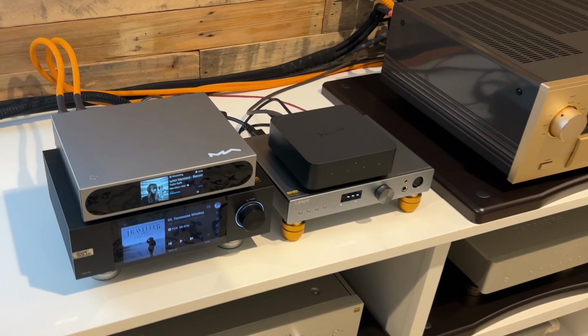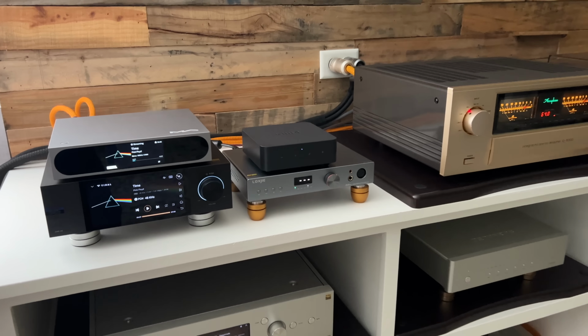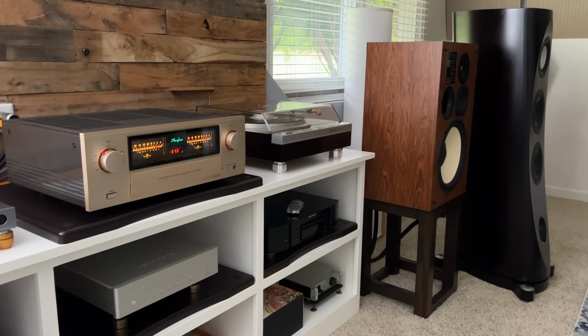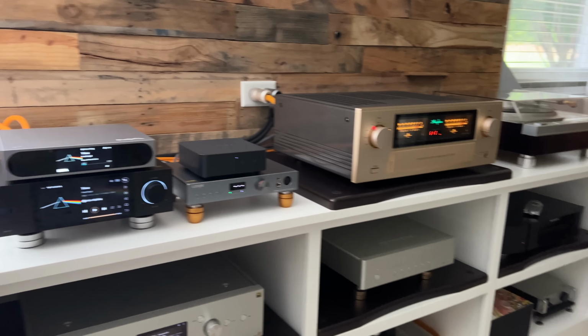So it depends on what you pair with, right? Let's say if you have Bowers and Wilkins speakers, an R2R deck and WiiM Pro will get the job done. If you have speakers such as a Kef or that kind of speakers, then you will want to have Delta Sigma decks in general.